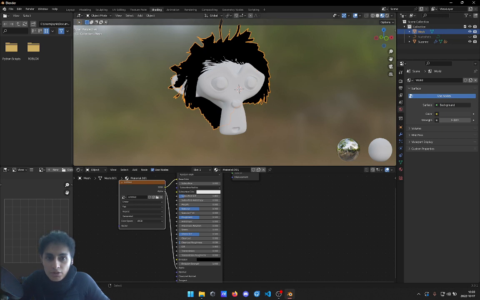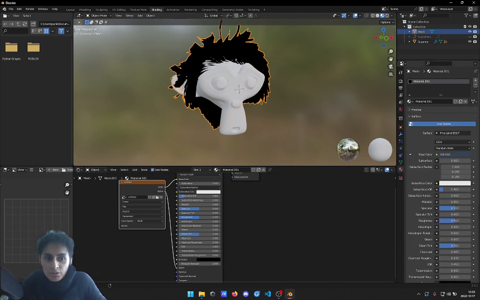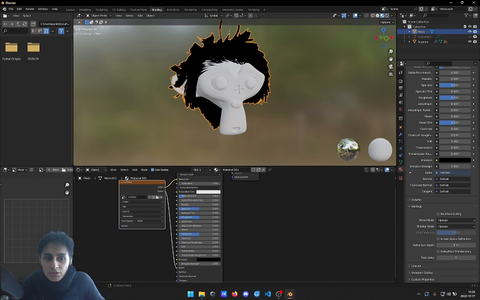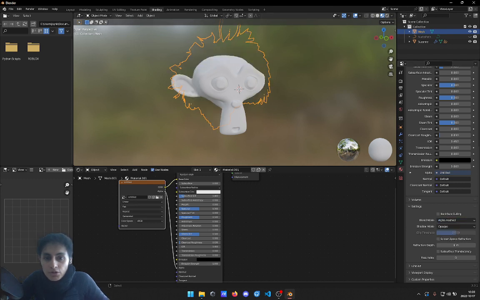And currently it's still not alpha, that's because in the materials it also needs to have the blend mode alpha hashed. So here we need to ensure in the material, for the node materials, you need to select the texture that you want to bake to or texture paint on.